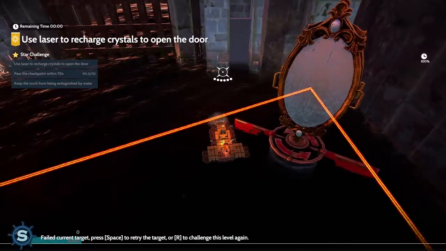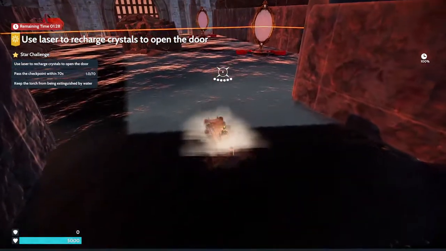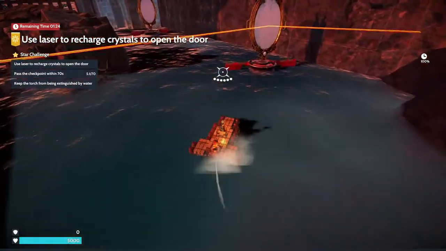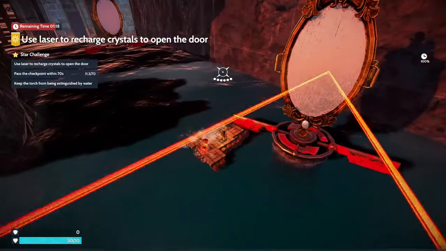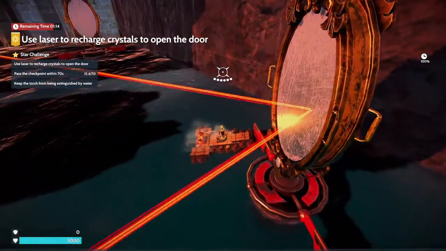Oh, what do you mean? It's still lit. Alright, let's try this again. It took too long. The game decided, oh, you're not gonna do this. I wasted my time by trying to shoot this thing a few times, that's why. Yeah, let's get this right on the first try here.